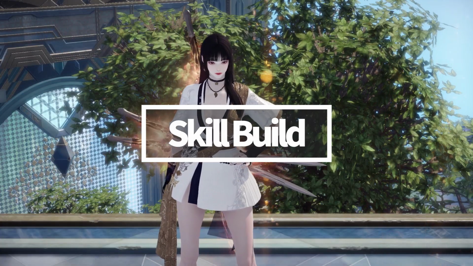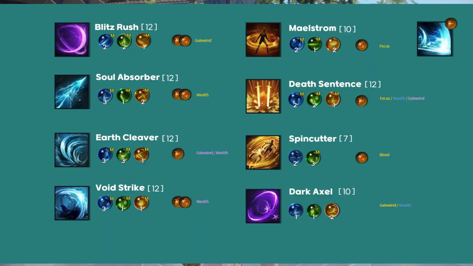Skill build of the casting remaining energy Deathblade can be like this. Well, actually I did a lot of commenting about the skills in the skill composition section, so there are not many things to comment about the skill build itself. One thing I would like to add is about the gem, the cooldown gem.